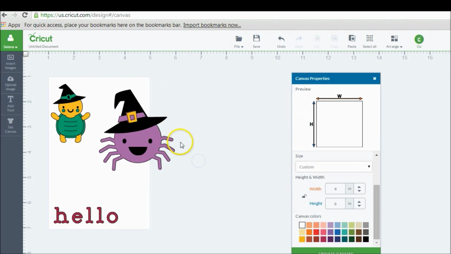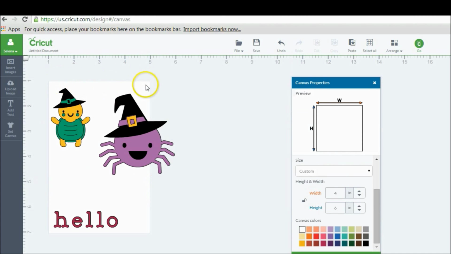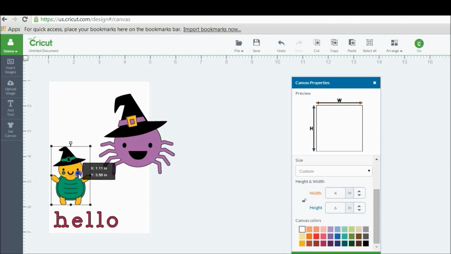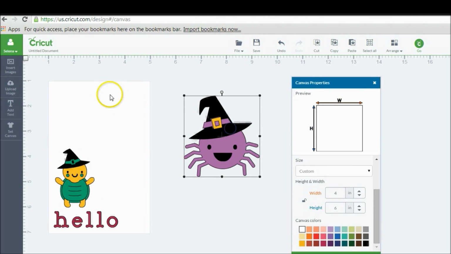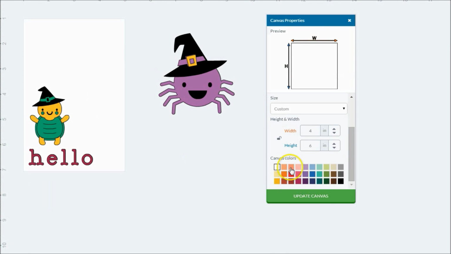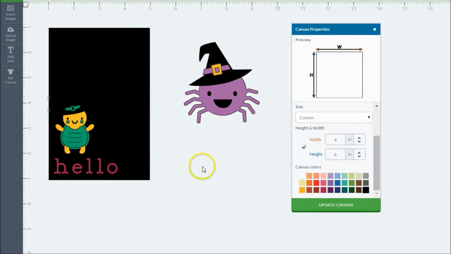I mean, I can add a rectangle in there, but in the end I'm going to have to hide it or delete it. And just know that when you have a canvas set, this will never cut out. This is just there for you to work and use as a template. It's never going to cut out. You can change the color. So if you're working with lighter images and you want it to show up better, you can change the colors.